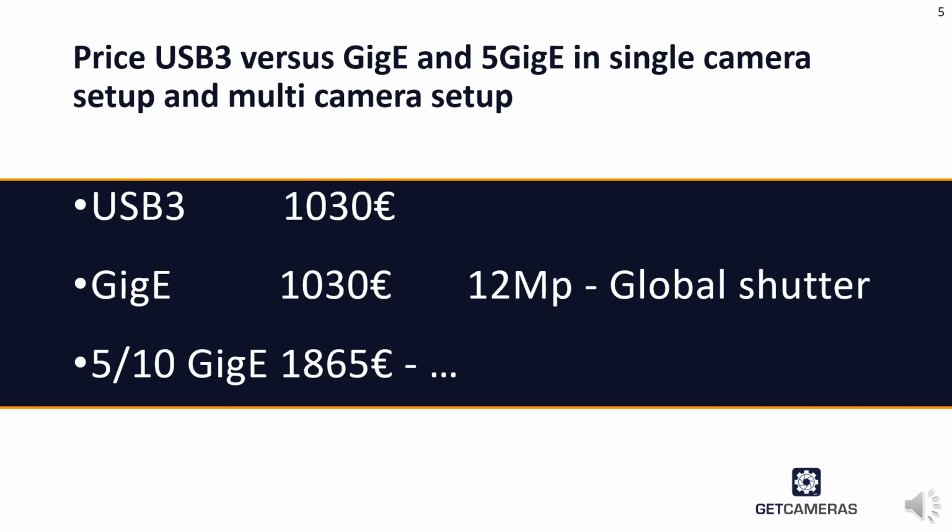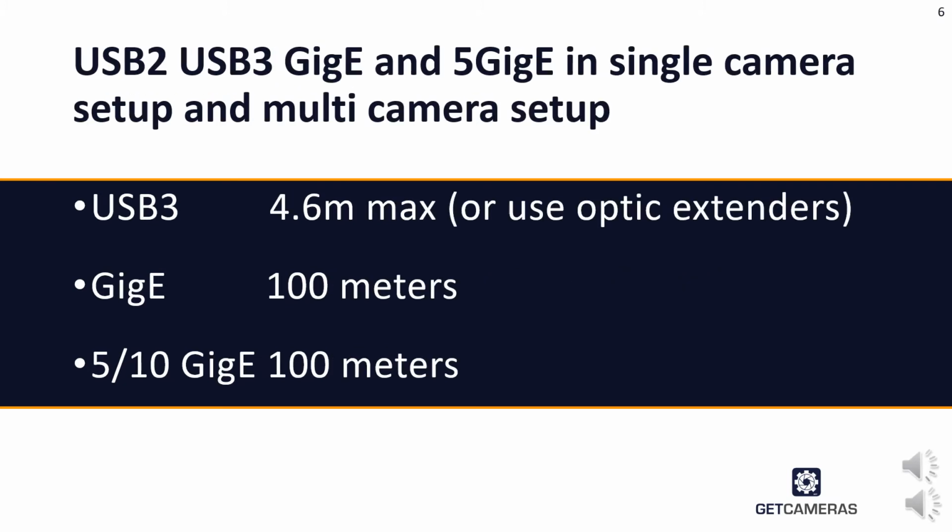On the other extreme, the cheapest connection, USB 2, we still offer, but it is being phased out and rarely used in new projects. So we will focus on USB 3 and standard 1 gigabit connection. Those are mature and well-known connections which are actually suitable for the vast majority of projects.